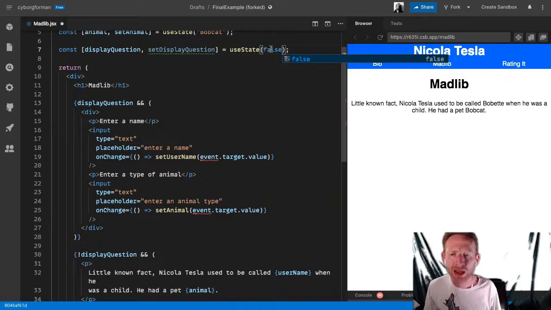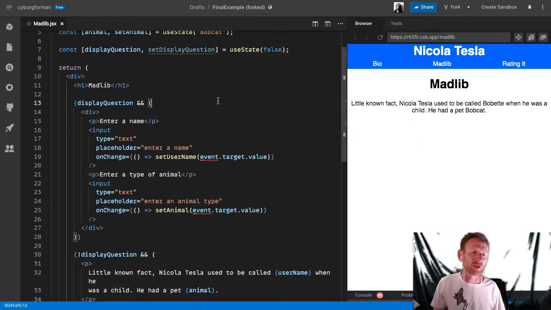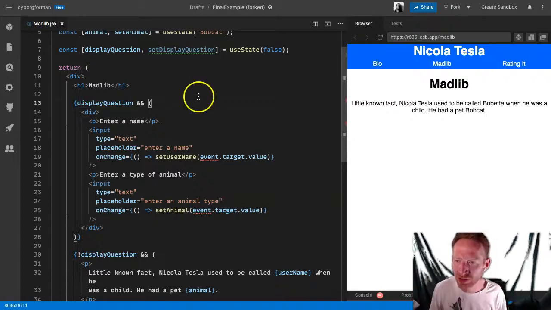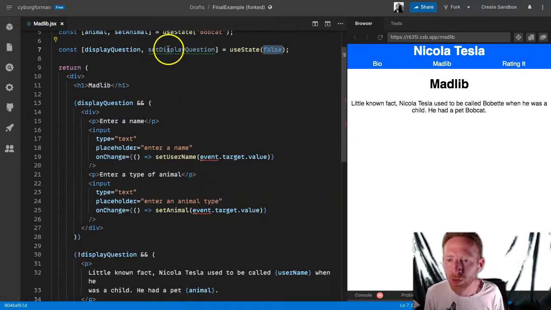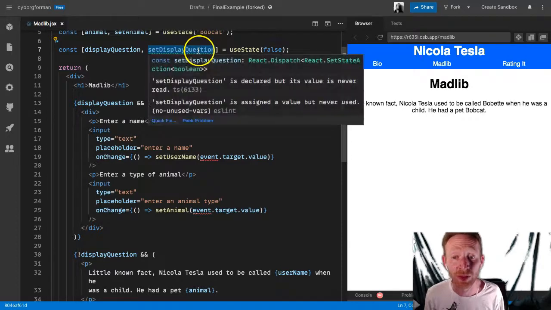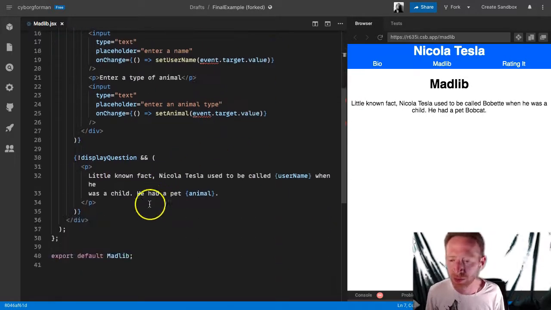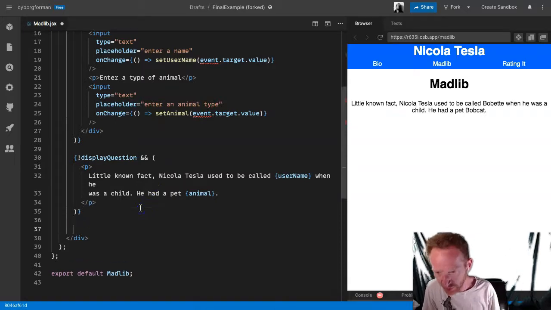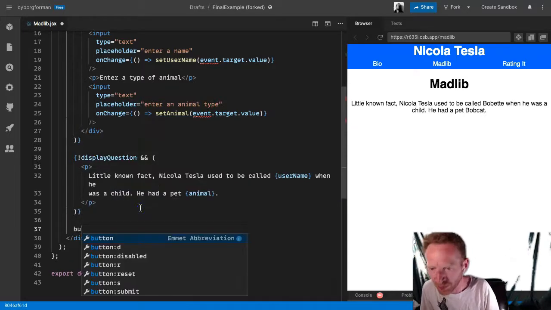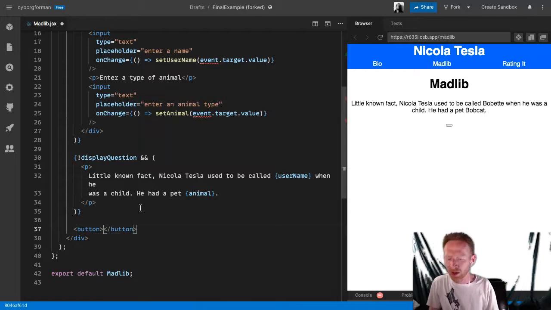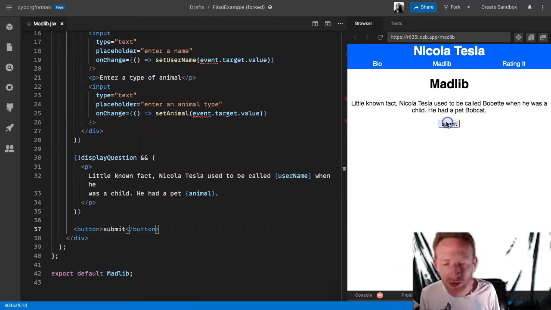So now we got that part done, but of course we want to connect this to a button, right? So let's do that right quick. And we're going to use this guy, the set display question, and we're going to toggle it using that. So let's give this a button, like we've done before. Booyah! And we'll just say submit. We'll call the submit button. And notice we got a little button here. HTML comes with a little styling, on click stuff, and hover and stuff.